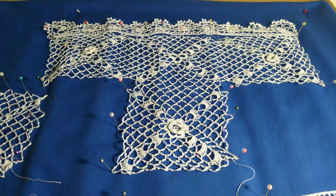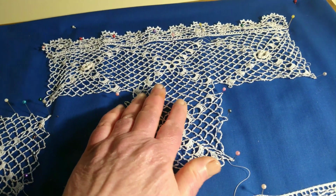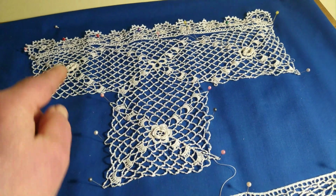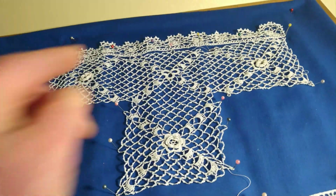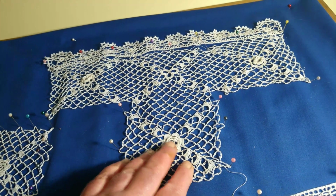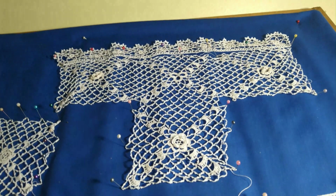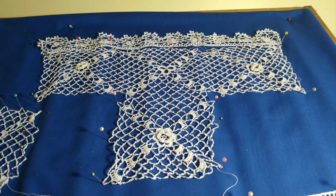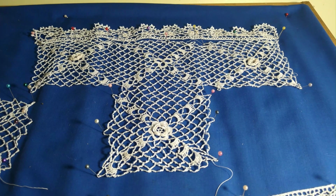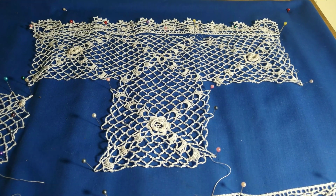This is going to be the baby hat. So I'll just put my hand on so you can see the size. I made 3 roses and a shamrock, and this will be at the front, at the top, so it'll just fold back. This will be the back of the hat. These two will be the sides, and it'll just be a very plain little cap. So it's not too difficult to achieve. It's not going to be very difficult to make this little hat, but I think it will look nice.